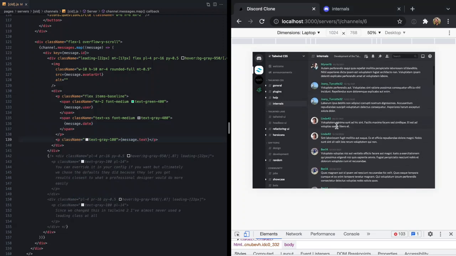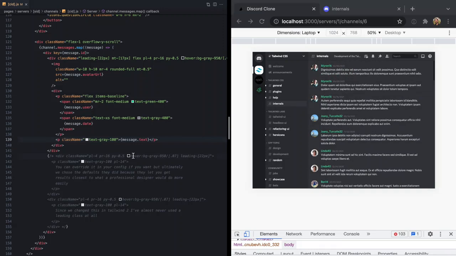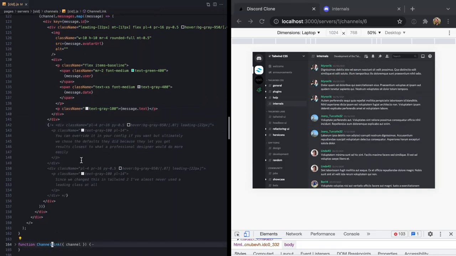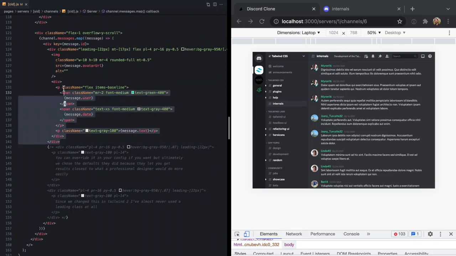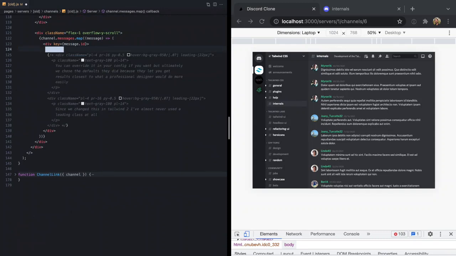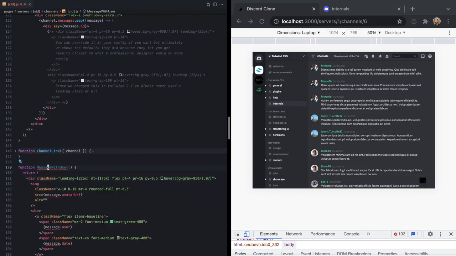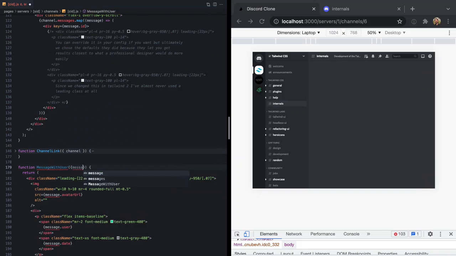Okay, this is looking pretty great. But we see we don't have the treatment where, if the author is the same, we drop the name and the other information from subsequent messages. So to take care of that, let's first create a new component, just so this doesn't get too messy. I'm going to copy all of this HTML, and we'll come down and make a MessageWithUser component that returns that. Now we want to pass in the message here as a prop.